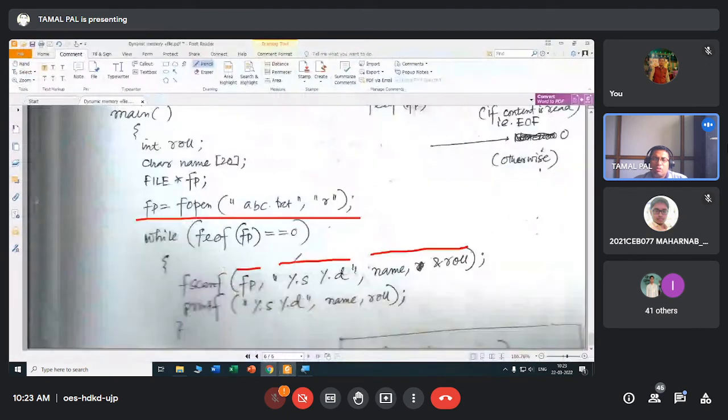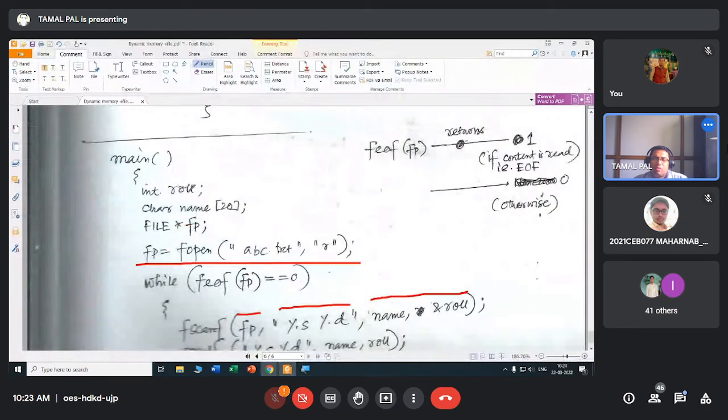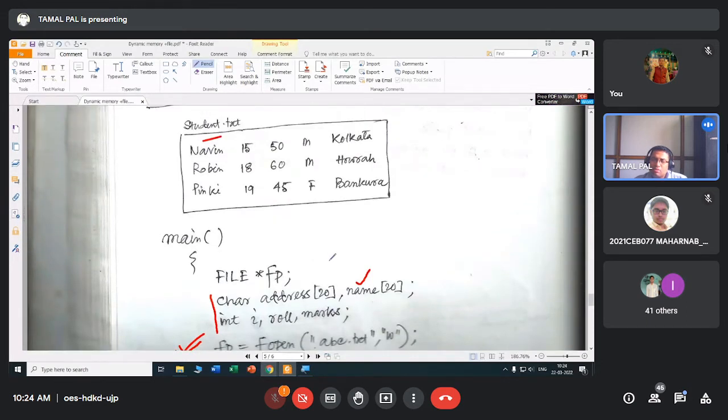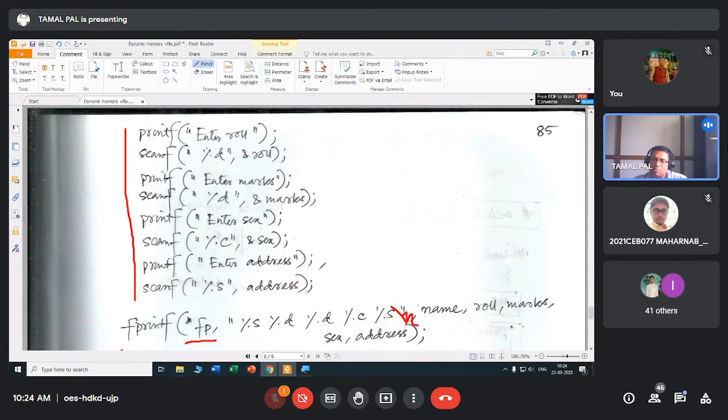Okay, let me explain that first. This is actually the declaration of the data structure. That means I have only declared roll number and character, but if the record is like that, then you have to declare the entire thing: character, address, then name, then integer values. Actually, these things are available in a file, but you have to temporarily store them in some memory variables which will be displayed on the terminal. So that is the idea behind this.